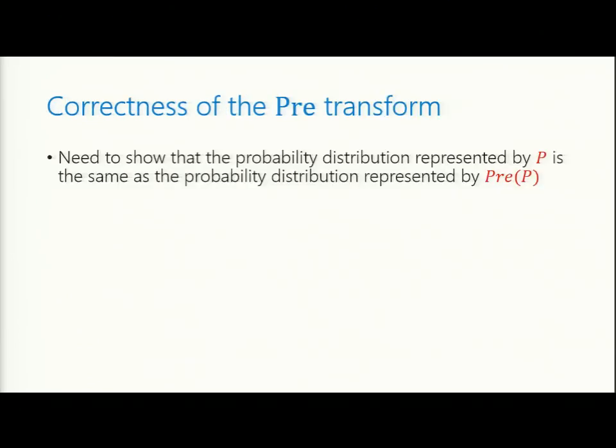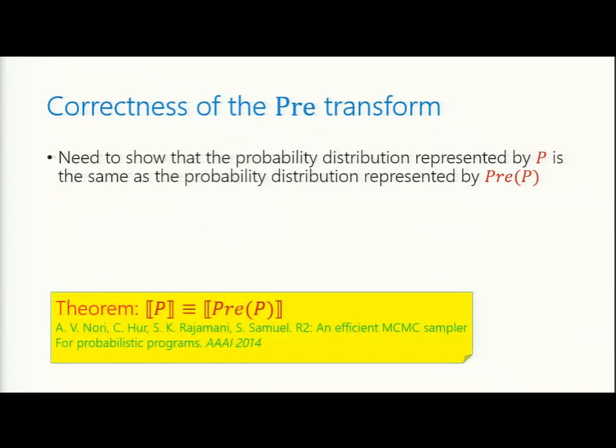But what is even more important is I need to show that by doing this transformation, I basically took a program with an observed statement, hoisted up these observed statements and added additional observed statements. I need to show that this transformed program, in the earlier slide you had a program to the left and a program to the right, both of them are semantically equivalent. I need to show that the distribution represented by the program to the left is the same as the distribution represented by the program to the right. And that's described in a paper, and I won't get into the details of that.